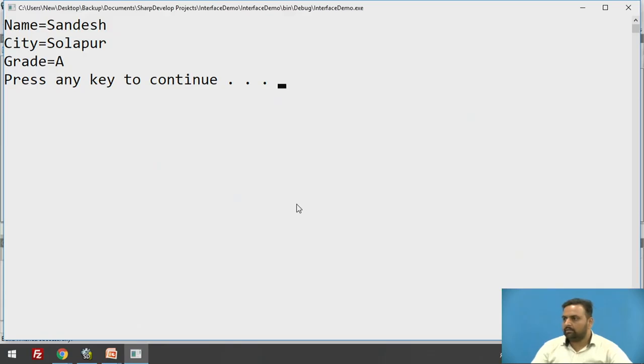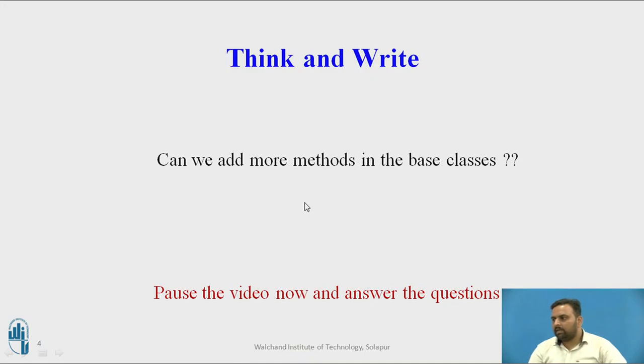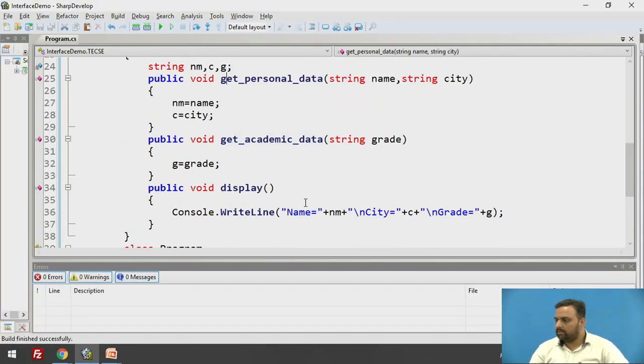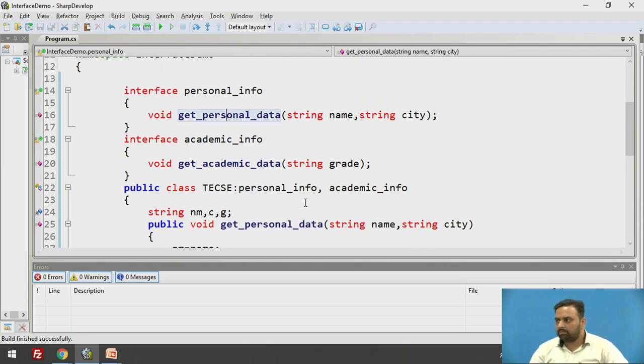So you can see we can achieve it. It is displaying the name, city and grade. One question for you guys: can we add one more method in the base classes? Yes, you can add the method. In the base classes, that is in the interface, if you add one more method in the personal info, you have to take care that the method should be implemented in the derived class.